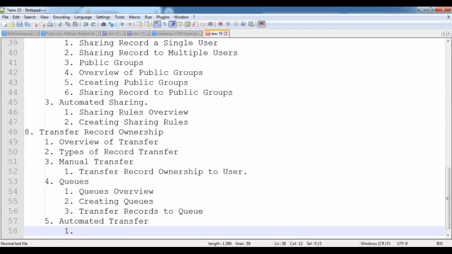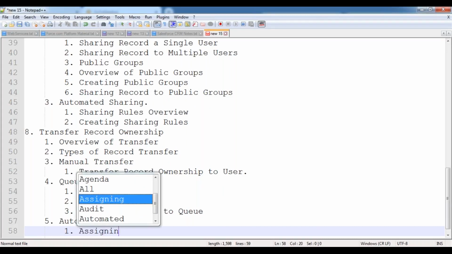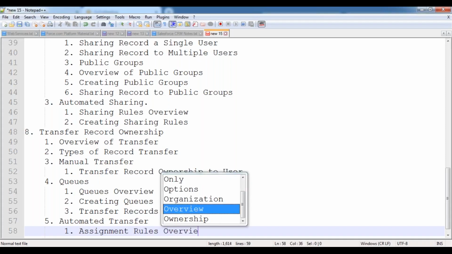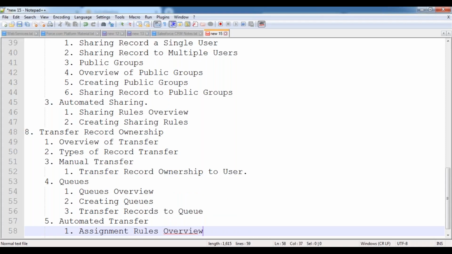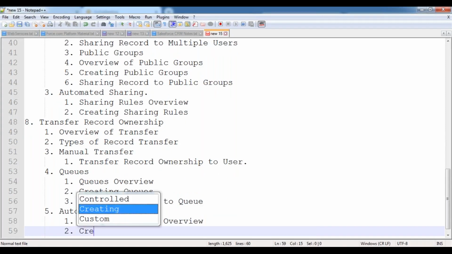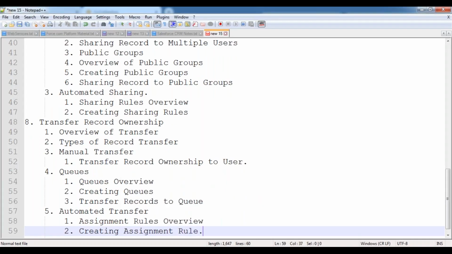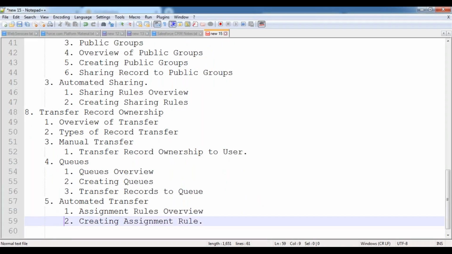As part of this automated transfer, we are going to be discussing a feature called assignment rules overview, creating assignment rules.